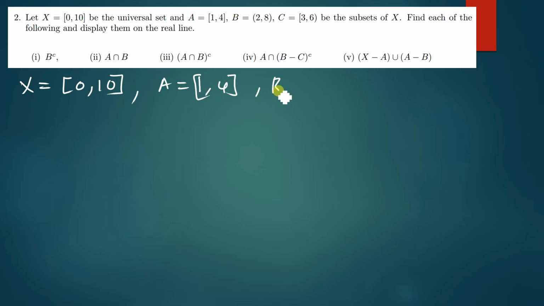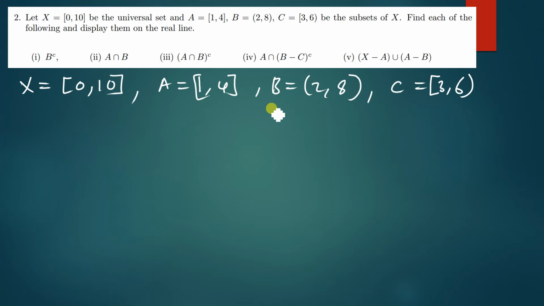Then there's also B, which has been given to be 2, 8. Then there's also C, which is given to be 3, 6. And now we've been asked to find B complement. So this is our B here.